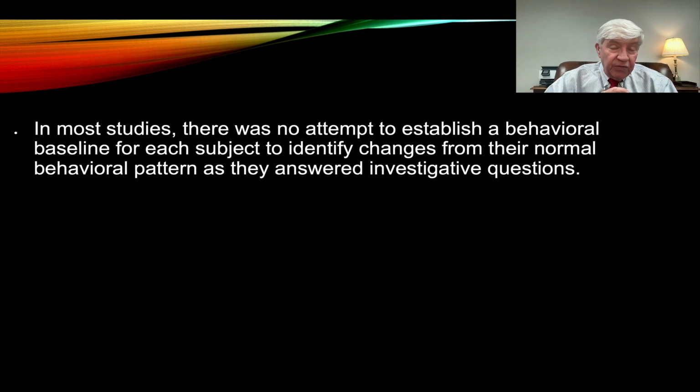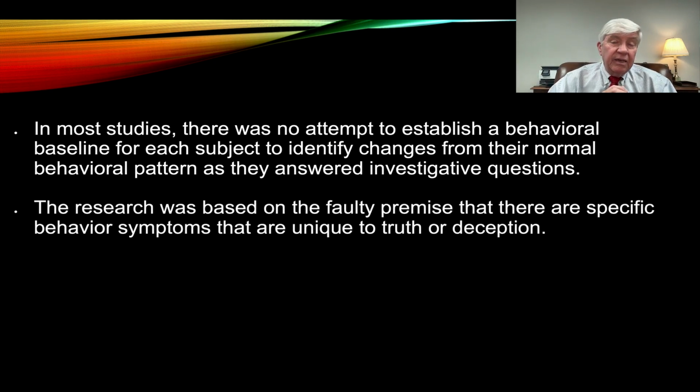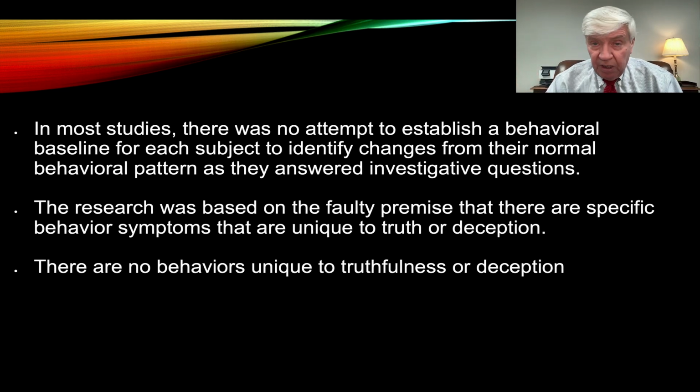In many studies, if not most, there was no attempt to establish the subject's behavioral baseline so that you could look for any changes from that norm when you got into the topic of the issue under investigation. And most importantly, the research was based on a faulty premise. The faulty premise was that there are specific behaviors unique to truth or deception. There are no behaviors unique to truth or deception.